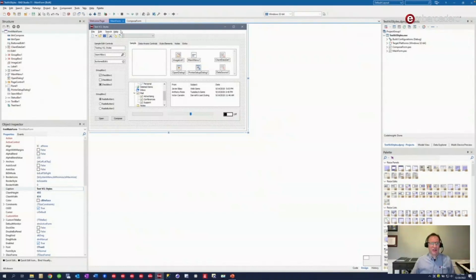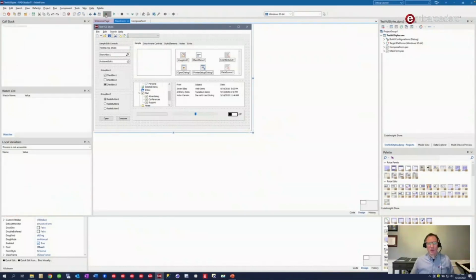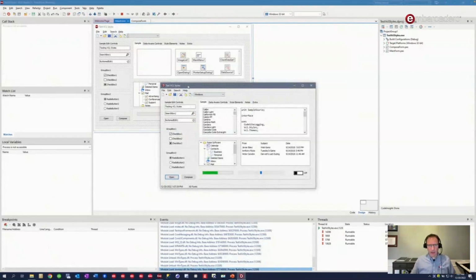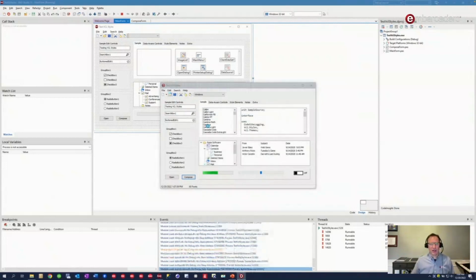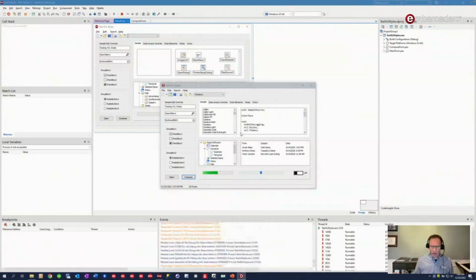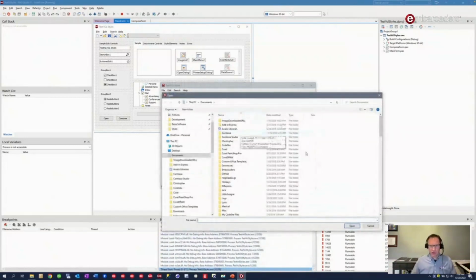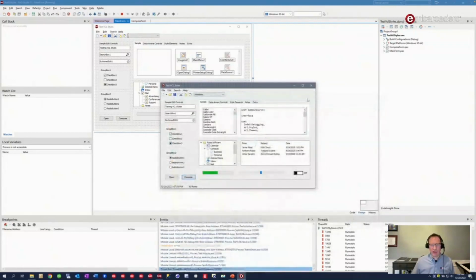Now, if I run this very quickly, what we're going to see is it's a traditional Windows 11 app. This is my standard title bar that's defined in Windows 11. Yours might be red or blue and so forth. But the menus are the standard Windows menus and so forth. And then the compose button brings up a dialog. That's going to be important for one of the things we're going to talk about. And the open button opens up the Windows common open dialog. So nothing's shocking there.